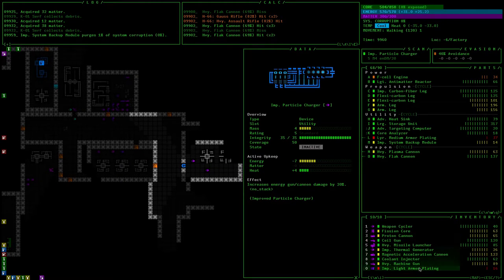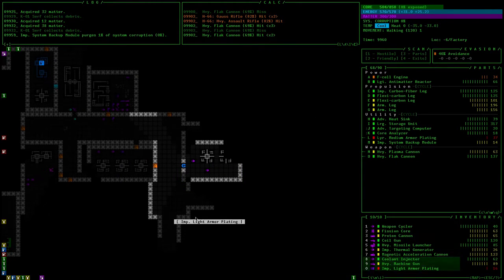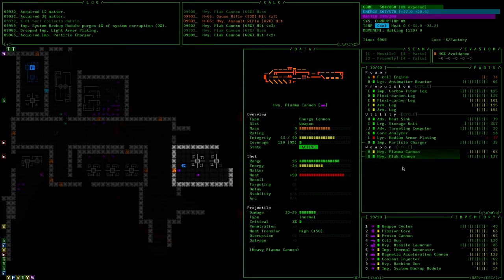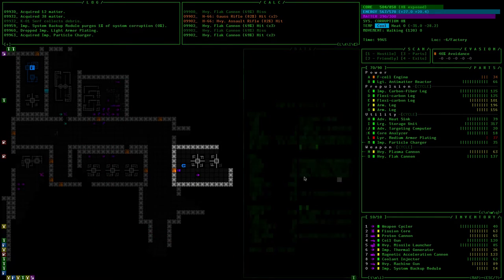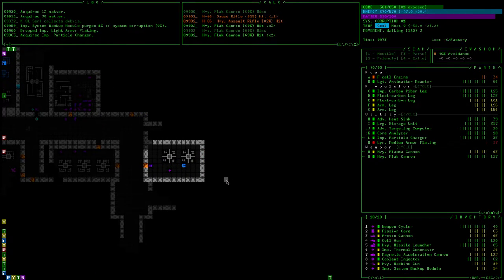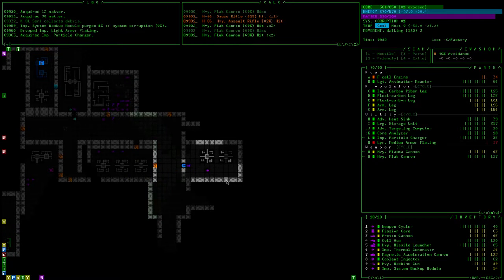Sure. Alright. Drop our busted ass armor there. Get that. Slap that on instead of our backup module. One of these is energy based, right? Yeah, our plasma cannon. Hmm.